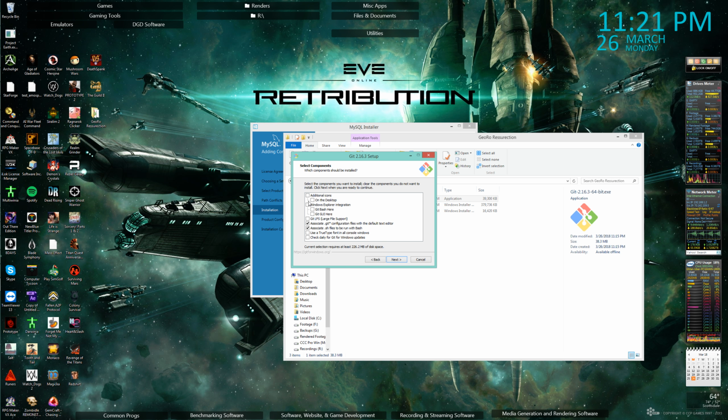Put an icon on the desktop, holy crap. Use TrueType font in all console windows. I guess, I don't know. 226 megabytes. Yeah, I got 44 gigs left on C. That's fine. Use Vim, the ubiquitous text editor, as Git's default editor.